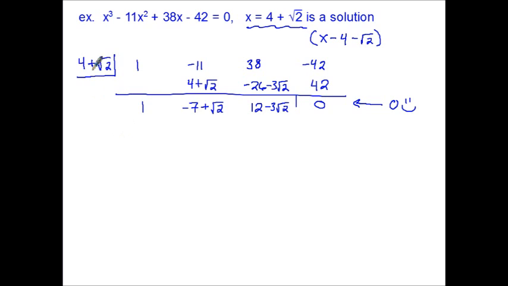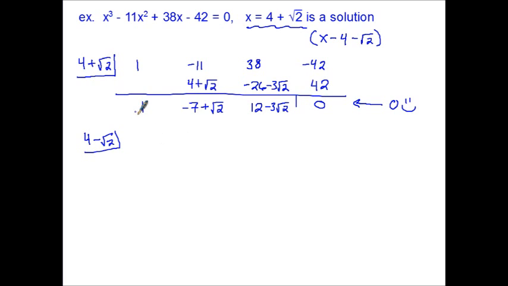If I've got 4 plus root 2 as a solution, well, solutions like this come from doing quadratic formulas or completing the square or square rooting both sides, something to that effect, and whatever happens during that process, every single one of those has a plus or minus between whole-number kind of things and radicals like that. So basically what we can count on is that we have 4 minus root 2 as another solution.